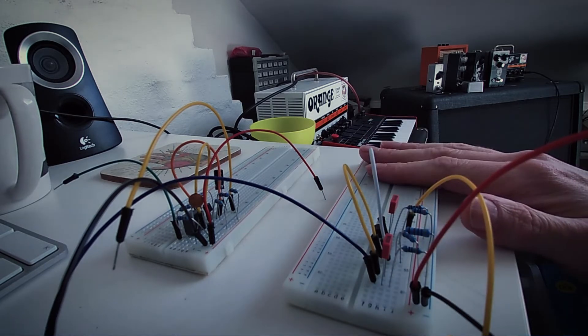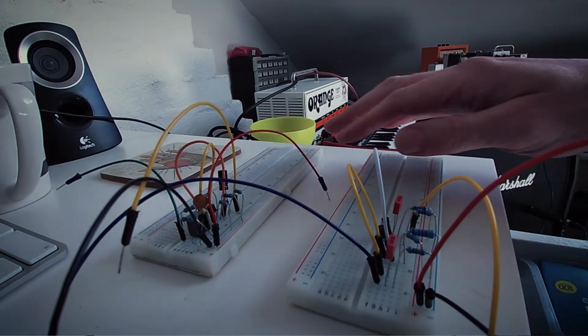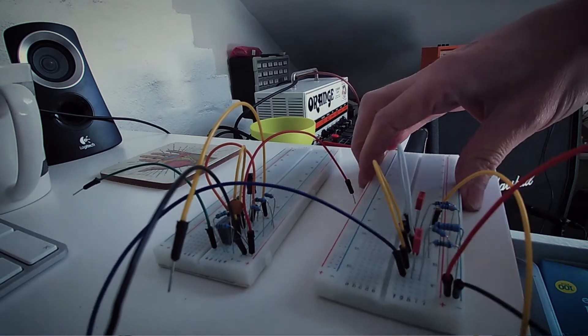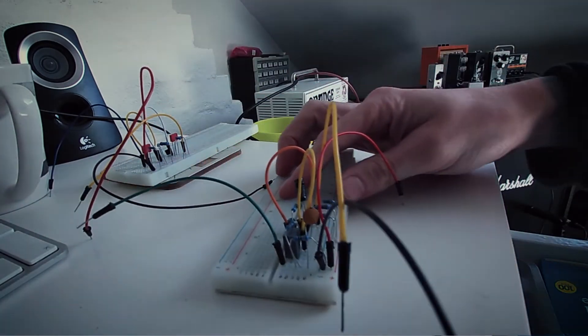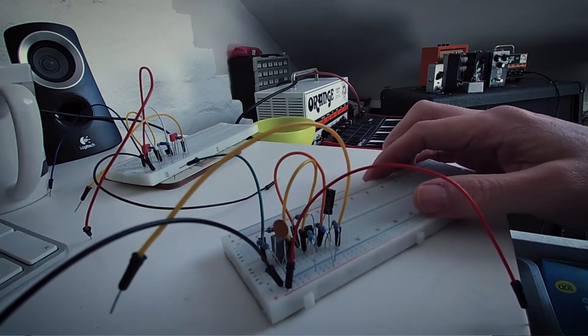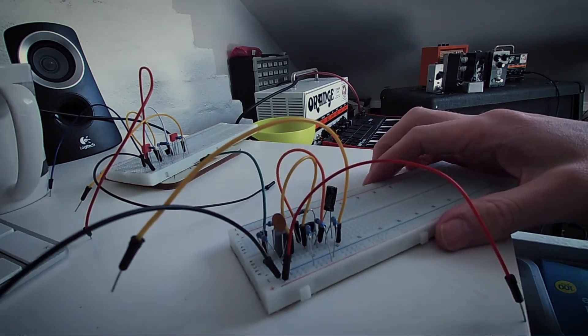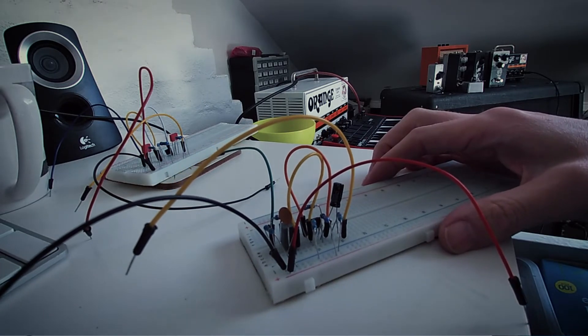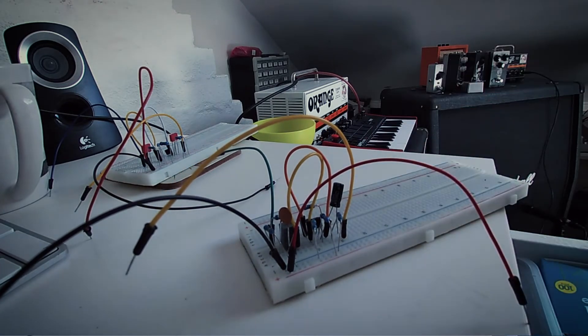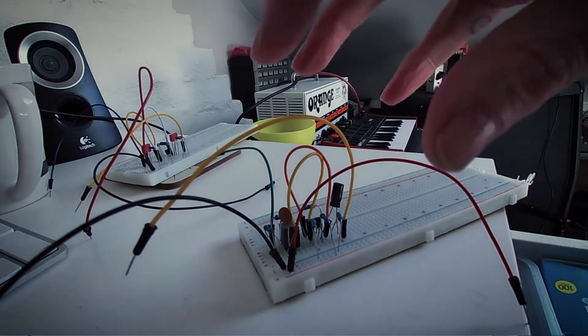I just wanted to make another one so I could compare it to this one. This one is a clean boost, so it will basically boost your clean signal. This boost is based around the transistor, the BS-170. This boost is pretty much the boost section out of a life pedal — the magnitude section of the life pedal. Yeah, that's just a boost section.